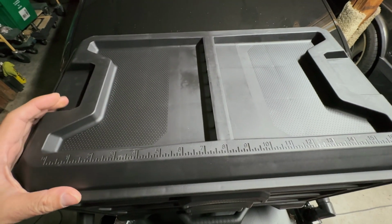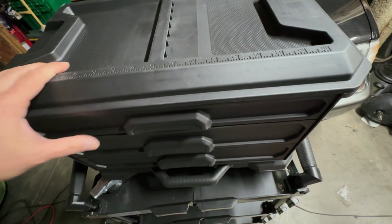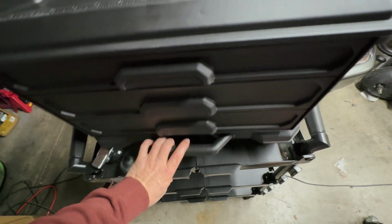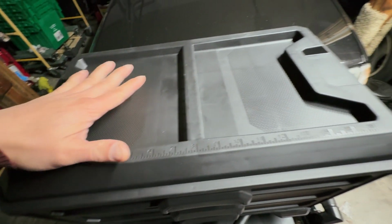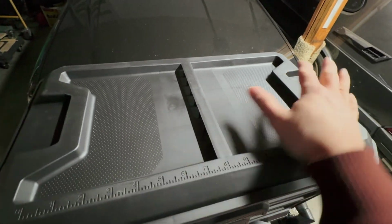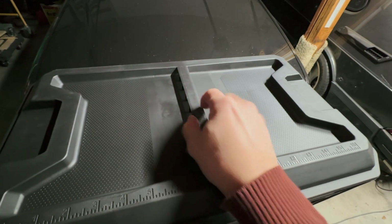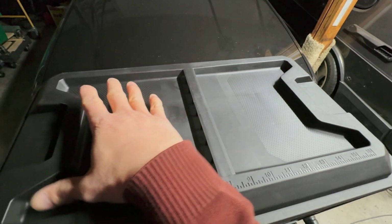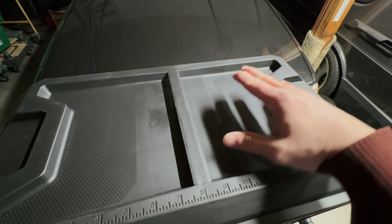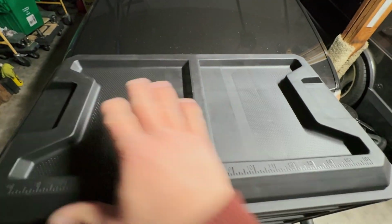Hyperstack doesn't make an additional accessory to put on top of this. So they just make the Dolly, like the Husky build out and the Milwaukee pack outs, but they don't make a worktop bench. So we may have to fab something up just to fit in, so I can create a flat workspace, because this doesn't work. So I probably need a piece of wood with a couple of spacers on the bottom, or maybe just a piece of wood on top and it'll hold it in.